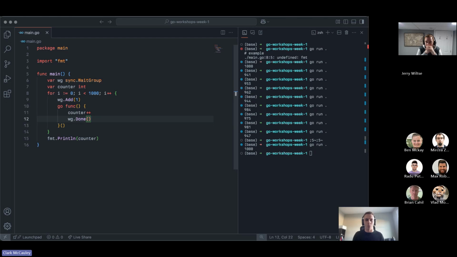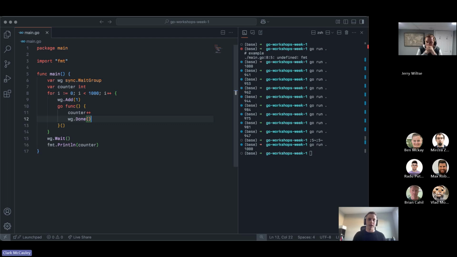And when that wait group counter, I shouldn't say counter because we have a variable called counter, returns to 0, then waitGroup.wait will be allowed to proceed. In other words, this whole program will block on line 15 until all 1,000 Go routines have called waitGroup.done. Any questions on that?